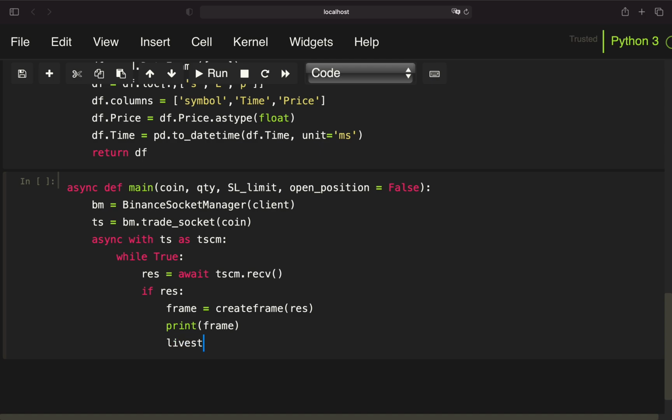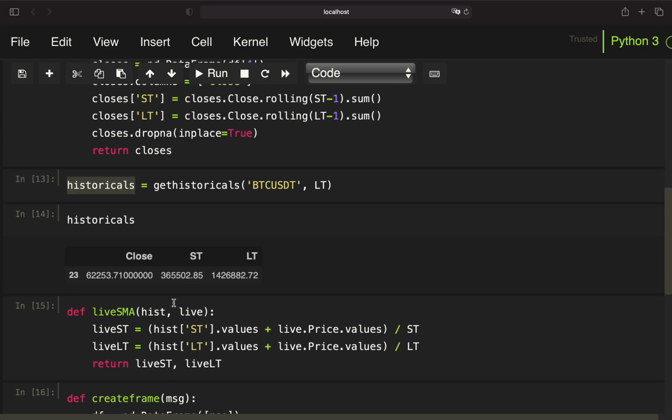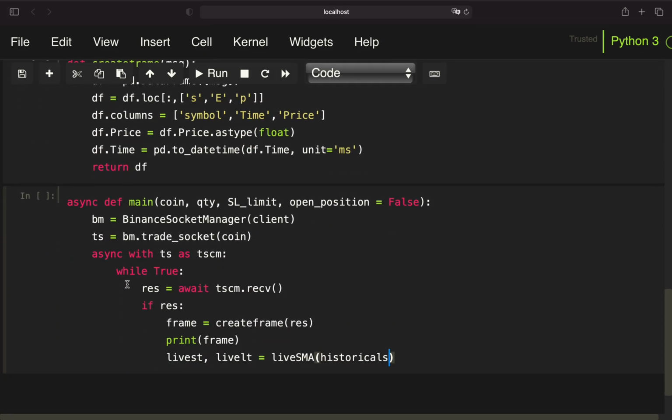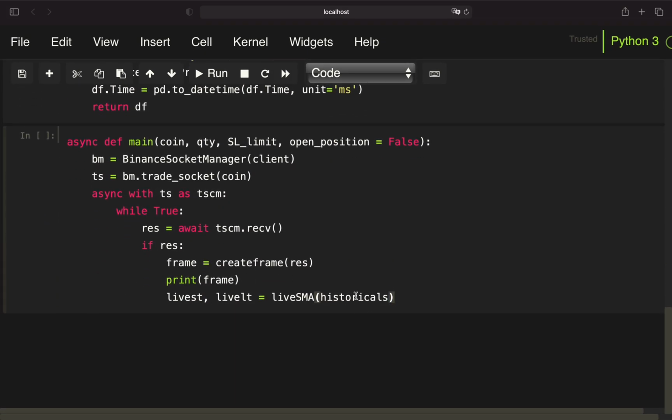And now we're just defining the live simple moving average and the live long-term simple moving average, so short-term and long-term. And we're doing that by calling the live SMA function, provide the historicals, which are, by the way, static, right? You only have to pull this once a day. So in terms of deployment of this bot, you would need to write, for example, a cron job, which is executing this once a day, right? So you only have to pull that once a day because it is the last n days, and there will be no change to that, right? Okay, so we are providing this historicals, and then the frame, which is containing the live prices. And with that, we're getting the live short-term simple moving average and the long-term simple moving average.